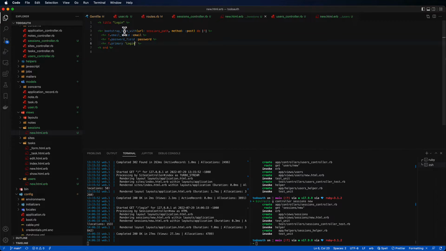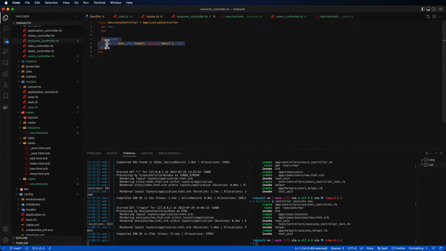Now this time, the login form, we don't have a model like we did with the users controller or the tasks. Instead, we just need to make a post request to the sessions path, and that will call the create action in the sessions controller. And we just need an email and password. And since there isn't a model, there's no way that we can display errors here, but we'll display errors in a different way. So back in our sessions controller, we'll go ahead and create the create action.